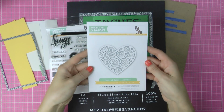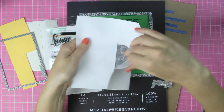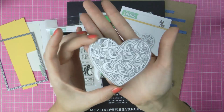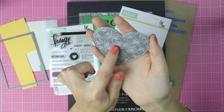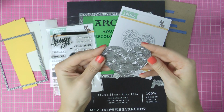So the new DieCember release is up and live in the Simon Says Stamp store, and I thought I would share a project using one of the dies that I love the most. There are quite a few dies that I'm really excited to try, and I already have a bunch of ideas jotted down on a piece of paper, hoping to turn them into cards as soon as I can.